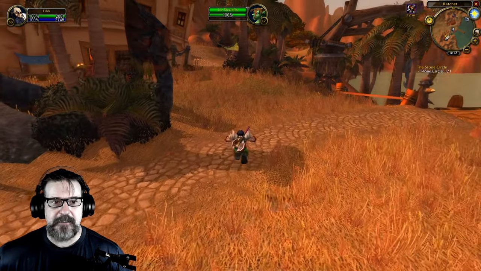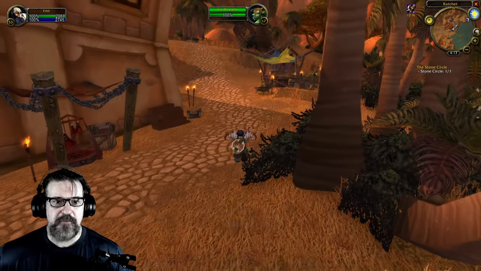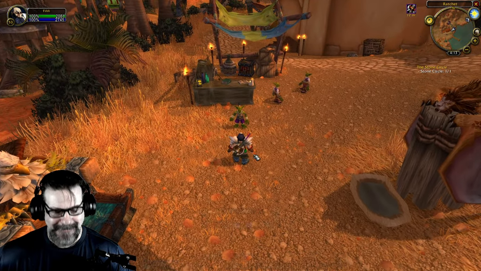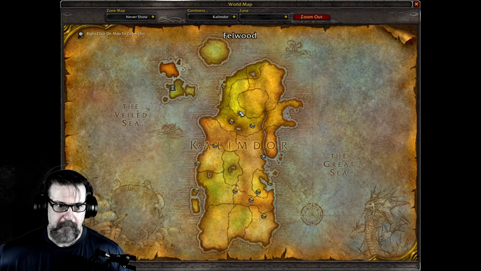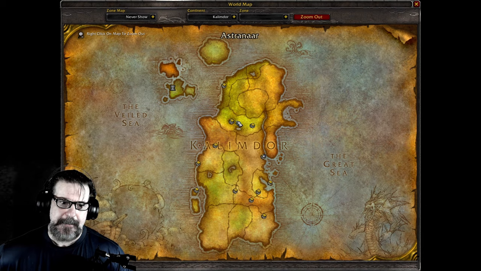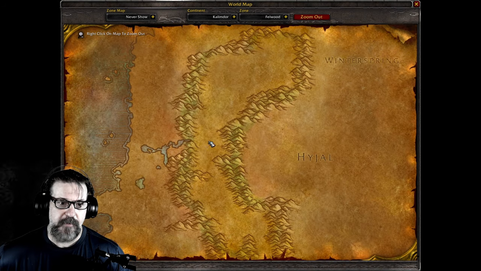All right, so now I got to make a decision, guys. Well, we could go back to Angora Crater, but I do need to get the flight points up north. All right, what are we going to do here? We need to get to Winter Spring. Is there an Alliance flight path in here? I know there are several in retail, but this isn't retail, boys. I'm going to go to Astranaar, and this is how you get up to Fellwood, and then through Fellwood, we run all the way up here, and then you have to run through here. I think I'm going to do that.